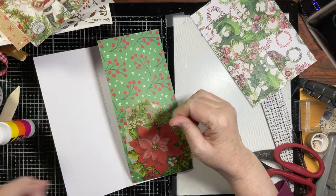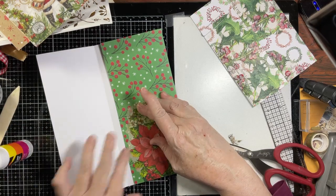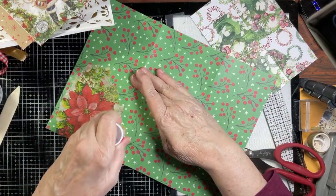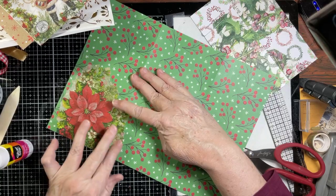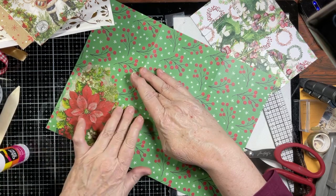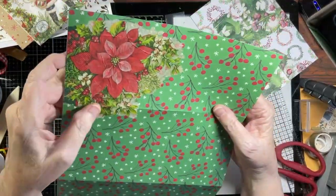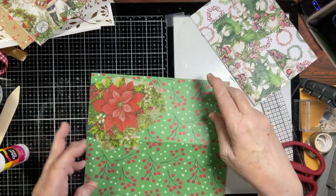So that I've got a box of things that are just ready to go. This is pretty much glued down. Let's just open this up. This will just fold over to the other side, which is good. And this scrapbook paper, it's actually cardstock, even though it's white on the inside. A lot of times scrapbook paper is white. This actually has some heft to it. So I think as far as napkin envelopes go, these are going to work out really, really well.